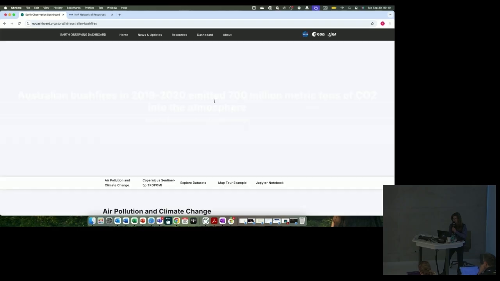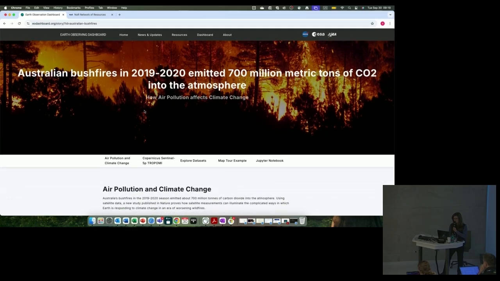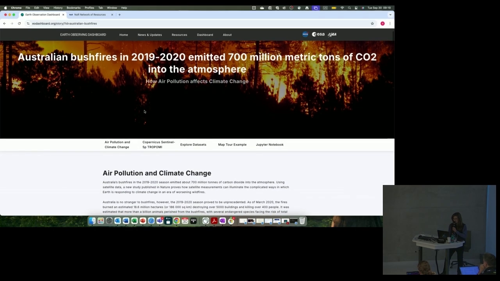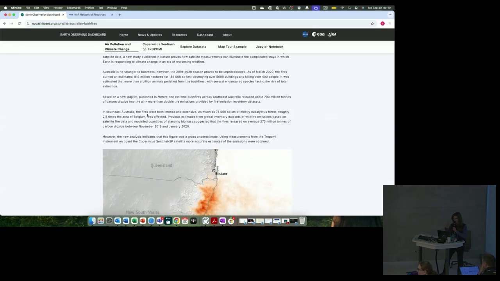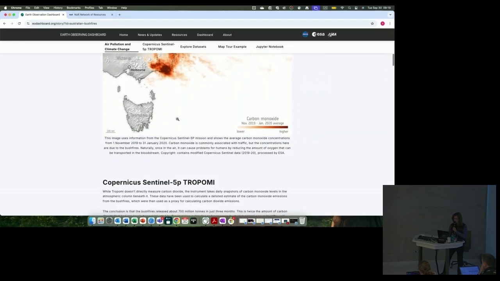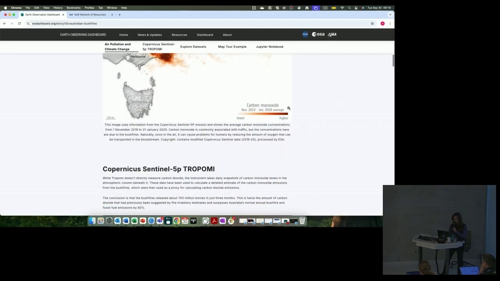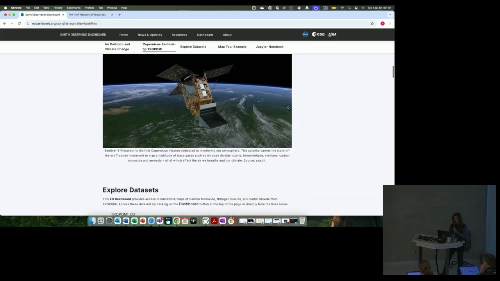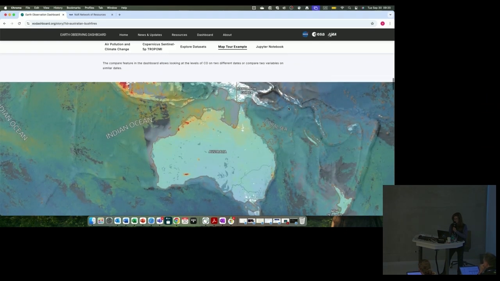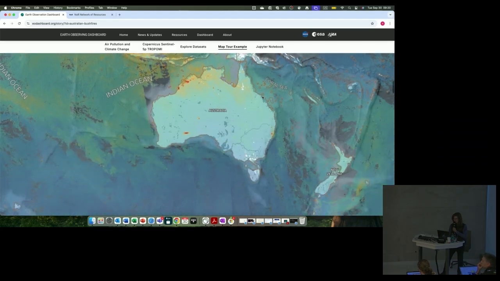I'm going to click on this one that you saw in the earlier example. Each story is built with all of these elements that I've presented before. So you have a mixture of text that actually tells you what the story is about, some media, you can interact with it if you want, you can move from one to the other, some information about the mission data that was used, so the science mission data, and then links to some of the data sets, and the interactive map.